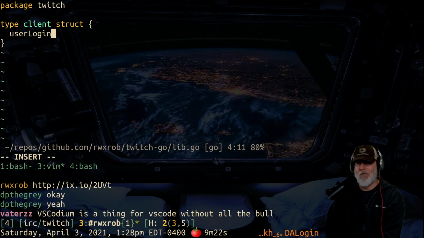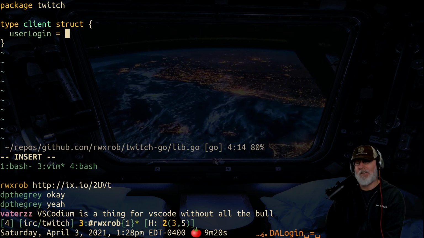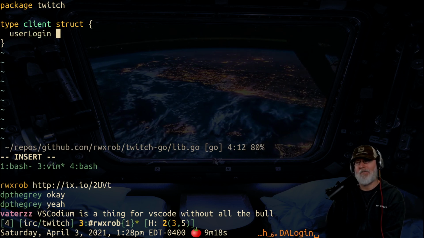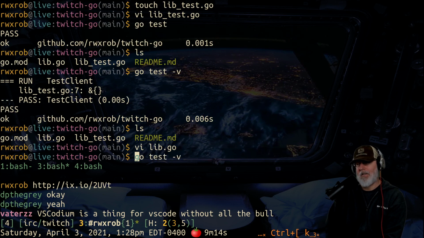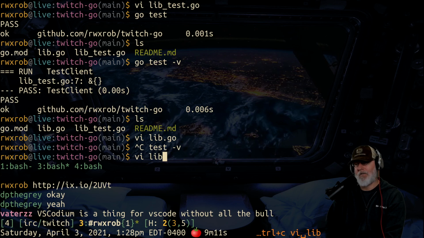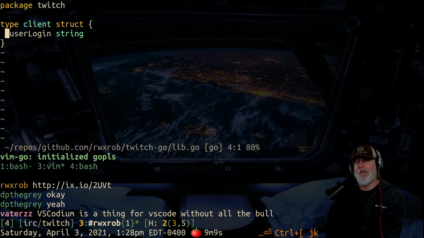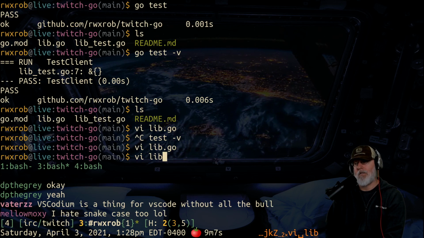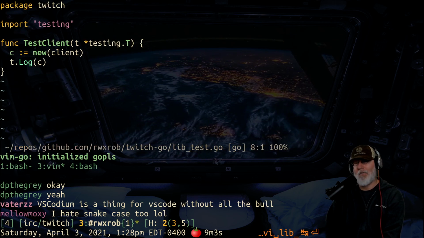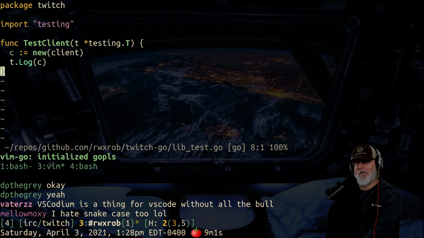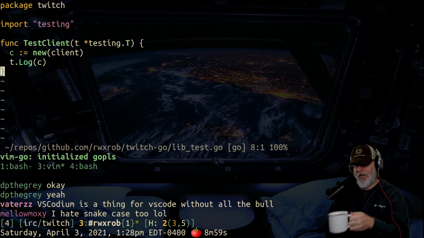The standard for Go is mixed case. So, you know, whatever. Make that a string. And I mean, we're kind of just riffing here at this point. Wait, where's my test? Snake case too. I know. They're all bad. I like the dash. What is it? Kebab case. What has a dash in the middle.